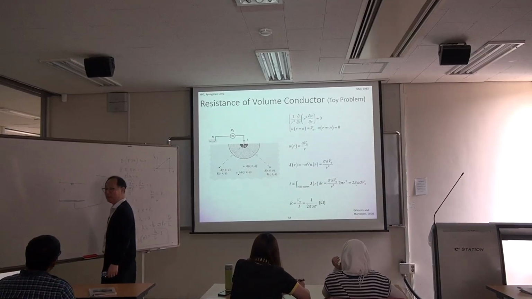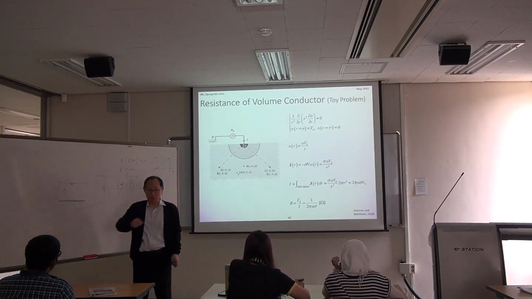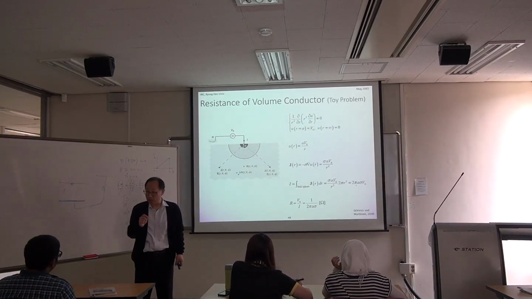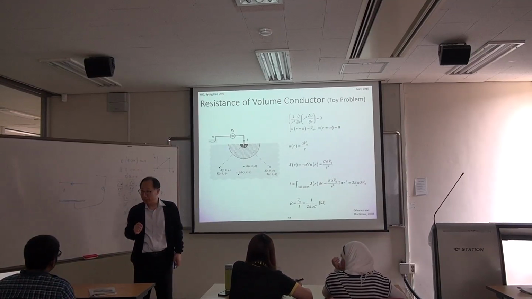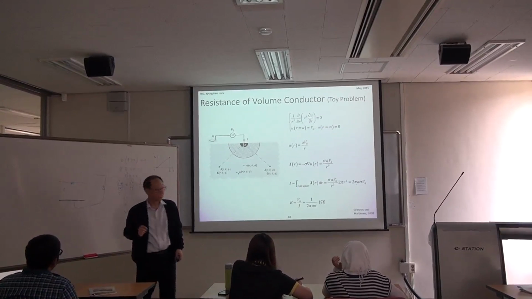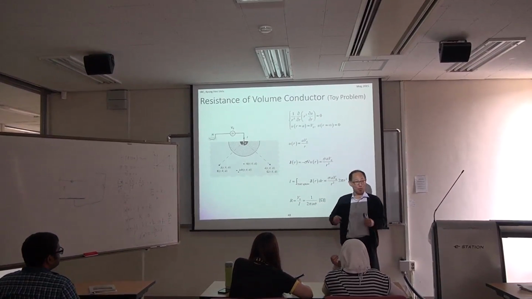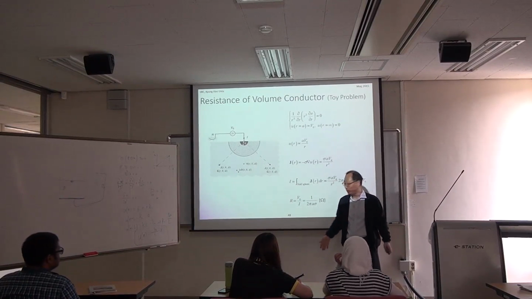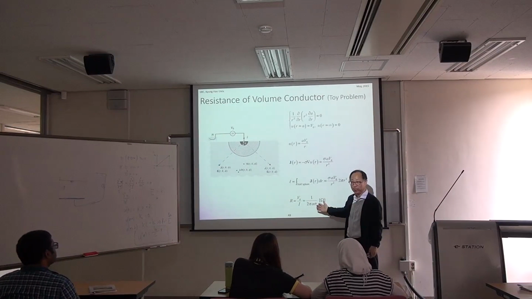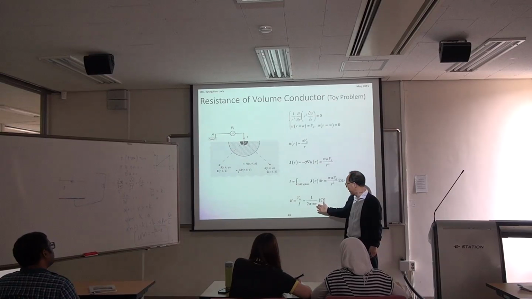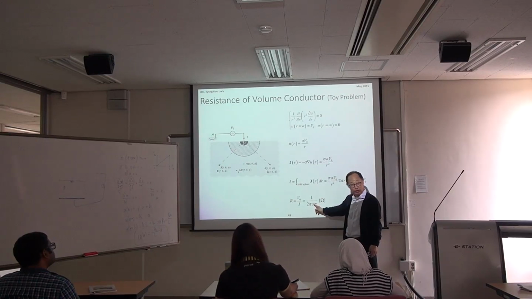Why? So you can use this method to measure the conductivity of the Pacific Ocean. I was not joking. In the answer, there is no parameter about the size of the ocean or the depth of the ocean. What are the results? There are two things: the diameter of the electrode, and the conductivity of the ocean.